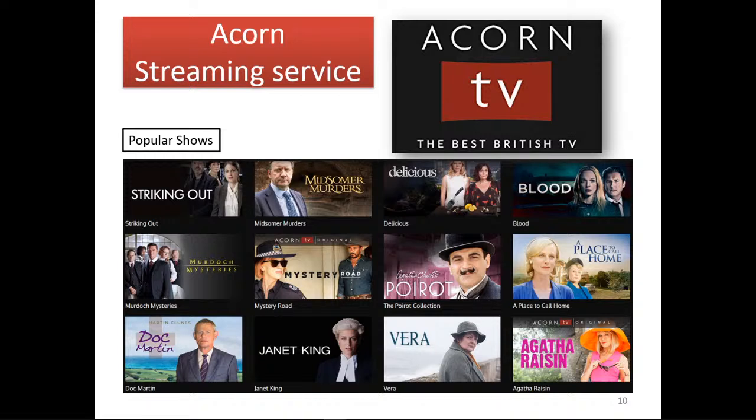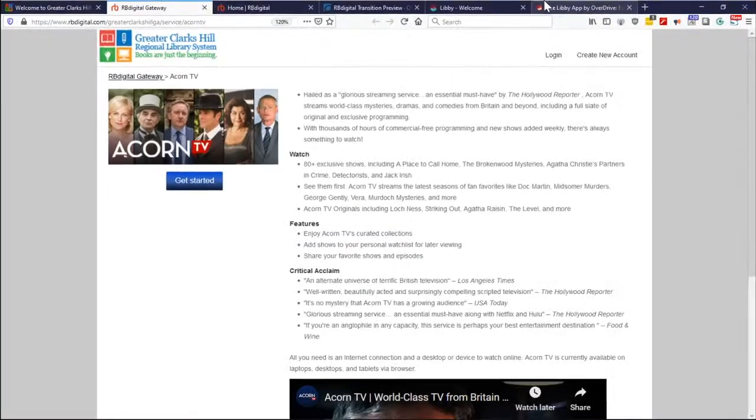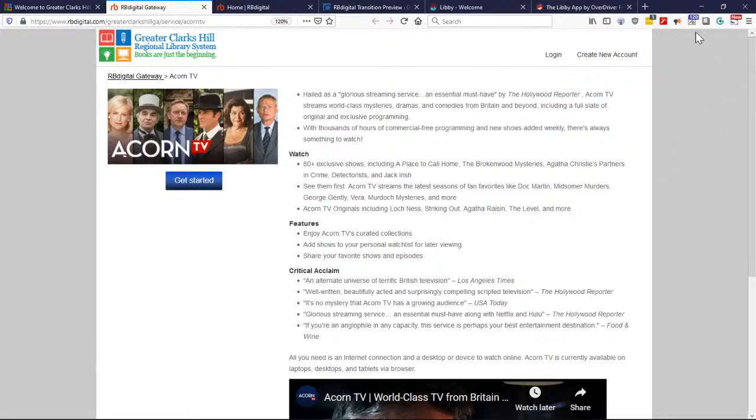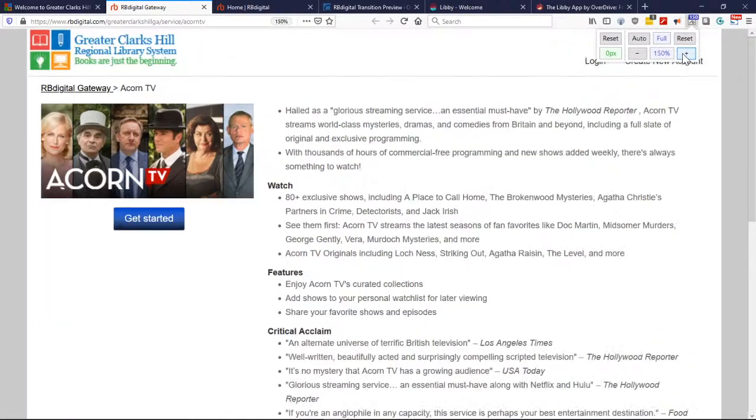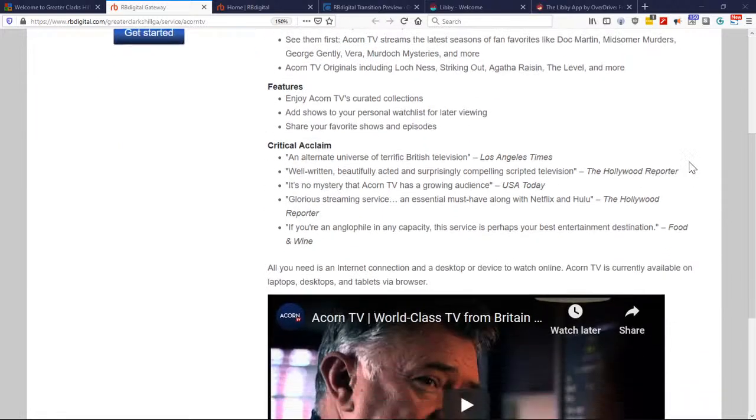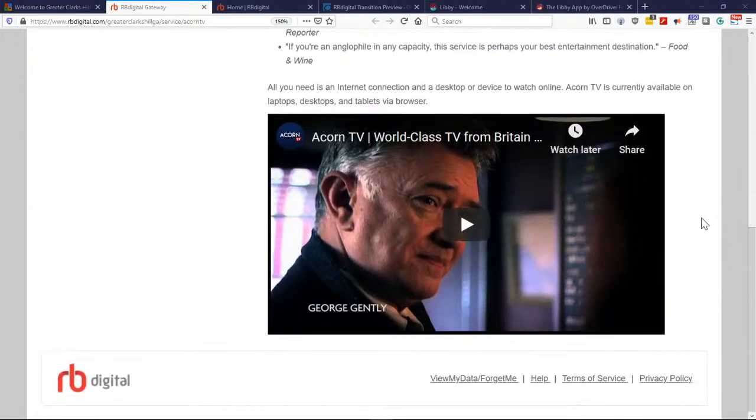Give me 1 second. Let me get that loaded up. All right, there we go. It talks about all the fun shows that they have, and I'm going to zoom in a little bit here. I know not everybody may be viewing this on their computer, and it may need a little more space. I have a little trailer I'll show too. So I'll disappear while we start our trailer for Acorn TV.